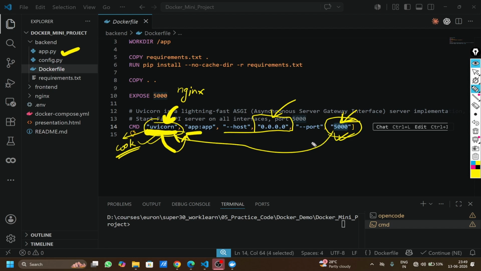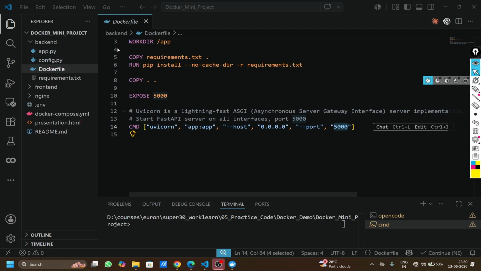That is how these things interact. Any network on the existing container can send this request, so it can come via Nginx or via a curl command also. But based on this port number only, it will get navigated further.